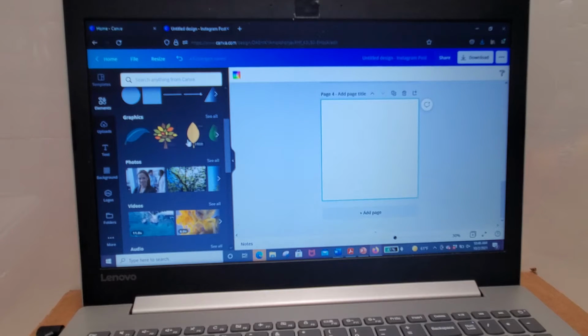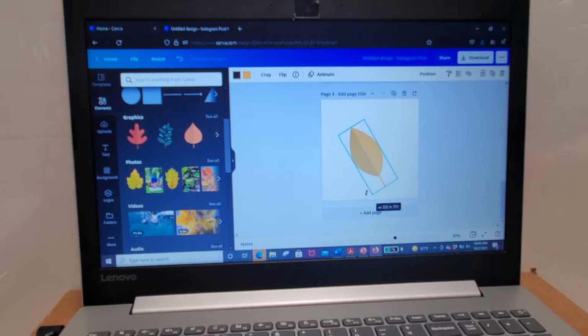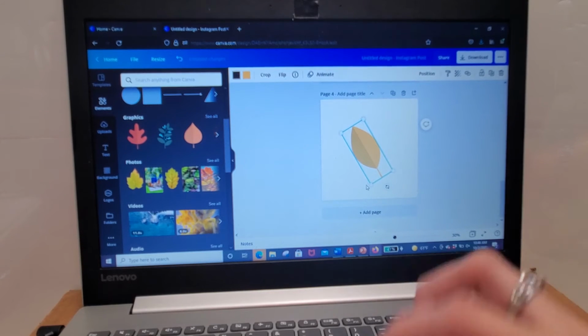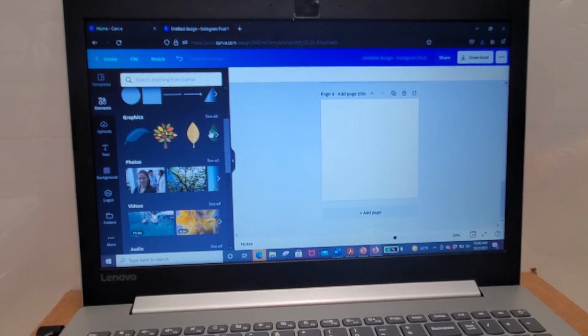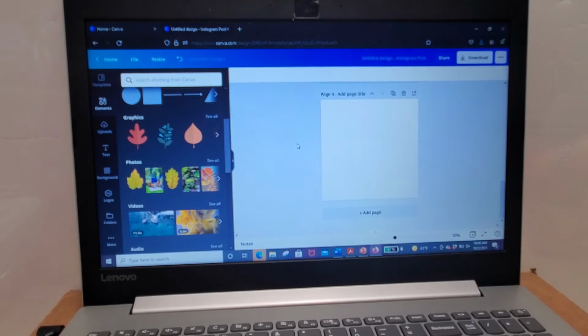The graphic, so if you wanted to add like a leaf, you could add the leaf. You can make it diagonal. You can make it smaller, you can make it bigger, whatever. If you don't like it, you can delete it. You can change the color of that as well. I didn't show you that part, so you can change the color. Maybe you want it like a deeper orange, so you could change it like that. Or maybe you want a green leaf. But we don't want a leaf at all.